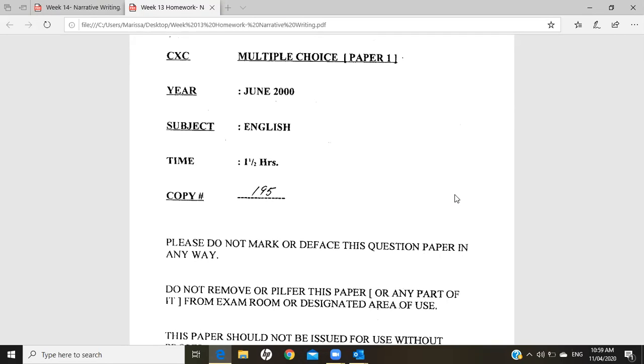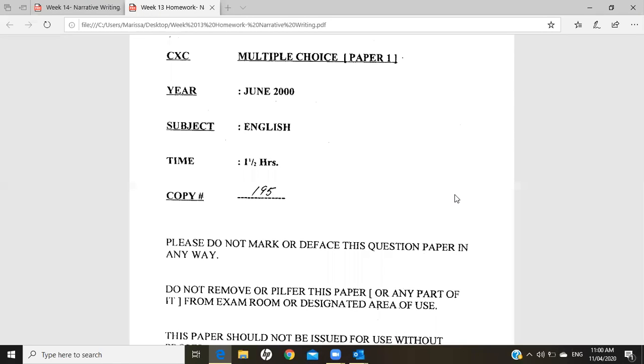So regardless of the year, it's good that we complete as many multiple choice papers as possible because a lot of these sections are repeating themselves. So I'm sure at some point, maybe this year for your exam, you may see a section from this paper appearing in your exam because CXC has been resurfacing a lot of old material as well. So it's good for us to start from as far back as possible and work all the way through because multiple choice always repeats. And this is across the board for all these different subject areas. So it's good for you all to do as many multiple choice papers as possible, even not just the recent ones, but the older ones as well.